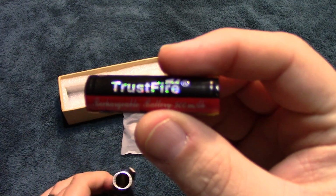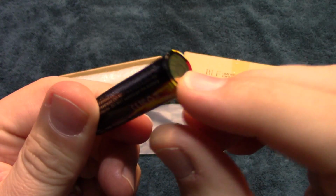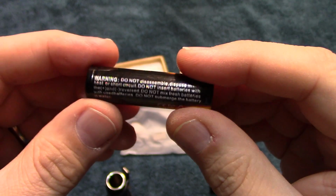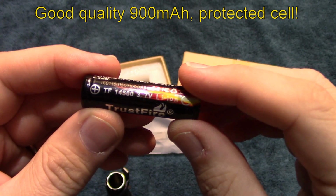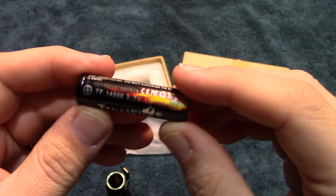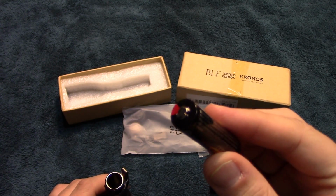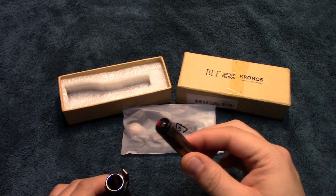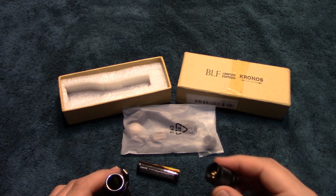I'm running a TrustFire. Now this is a genuine TrustFire. This is a protected cell, and this is only 900 milliamps. So let's see how this does out there when we take it outside. Now, I've had no problems with these batteries so far.